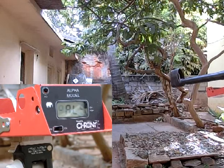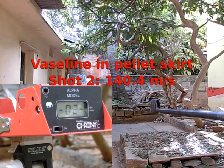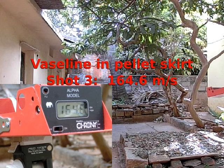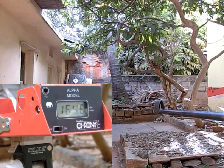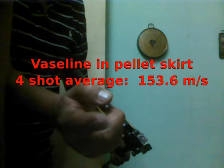The first shot gives me a poor 136.6 meters per second. Second shot is 140, bit of dieseling there. Third shot, oh, 164.6. And the fourth shot, wow, 172.6 meters per second. Something's happening here. So I get an average of 153.6 meters per second with Vaseline in the skirt of the pellet.